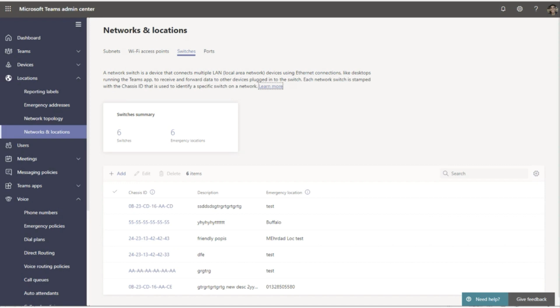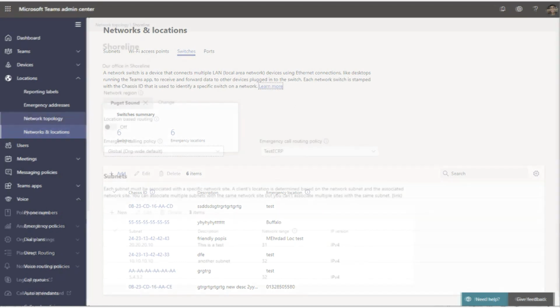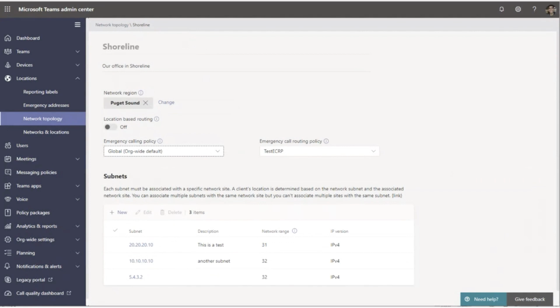either from their own looking at what they need to implement, or looking at the appropriate local regulatory authority that manages the requirements for emergency services. You may find you need to have this stuff be granular to a finer degree than just subnet. So we have a lot of availability there. Each of these points to an emergency location, and then here's an example of the network topology.